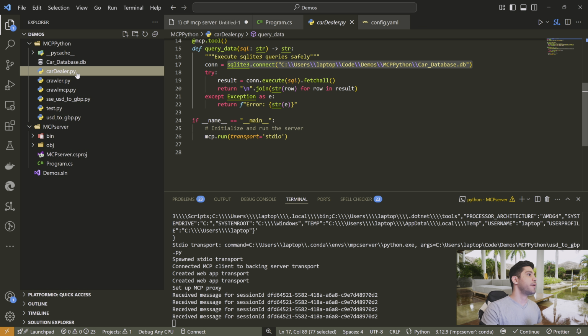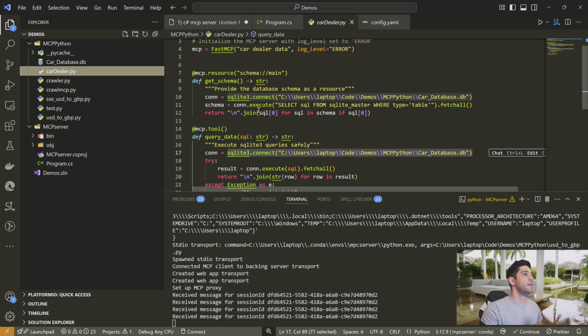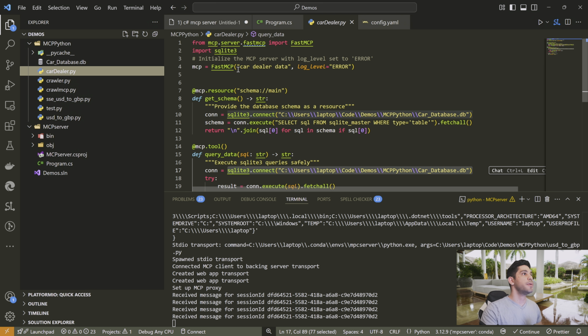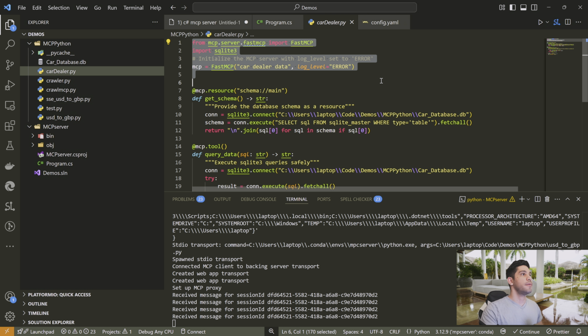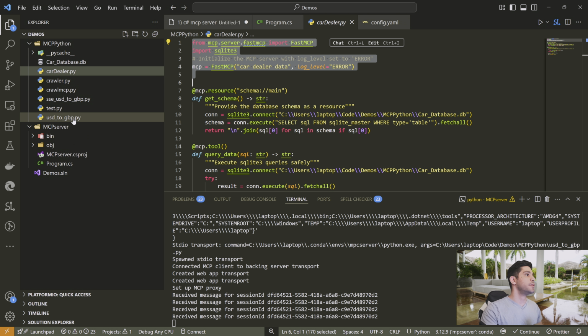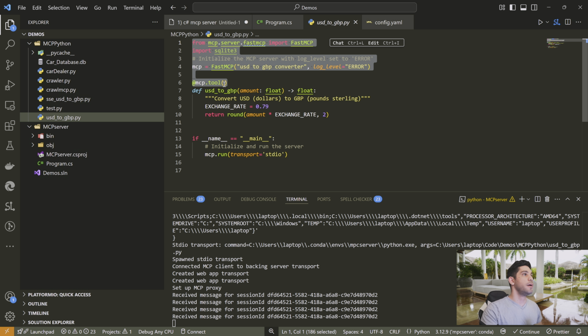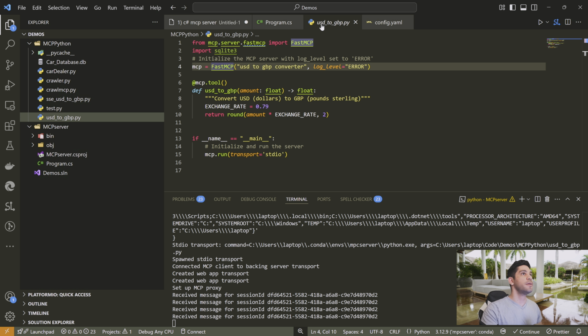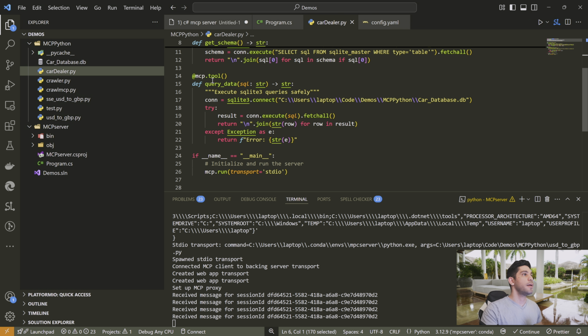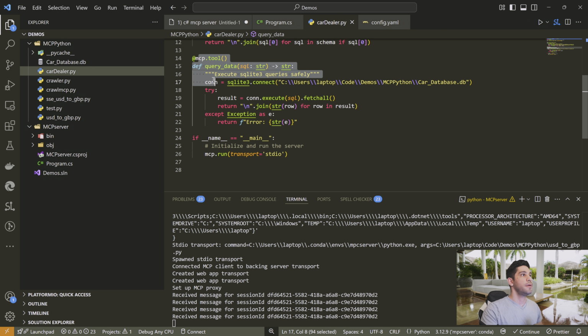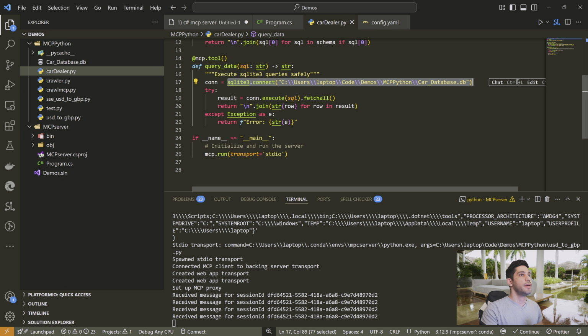So going back here, I've written a very basic tool like before. So here, pretty much the same thing as what we had in our USD to GBP, where we are setting up the MCP server. But then in our tool, all we are doing is connecting to a local SQL database, and we are passing the SQL variable, and we're getting the answers back.